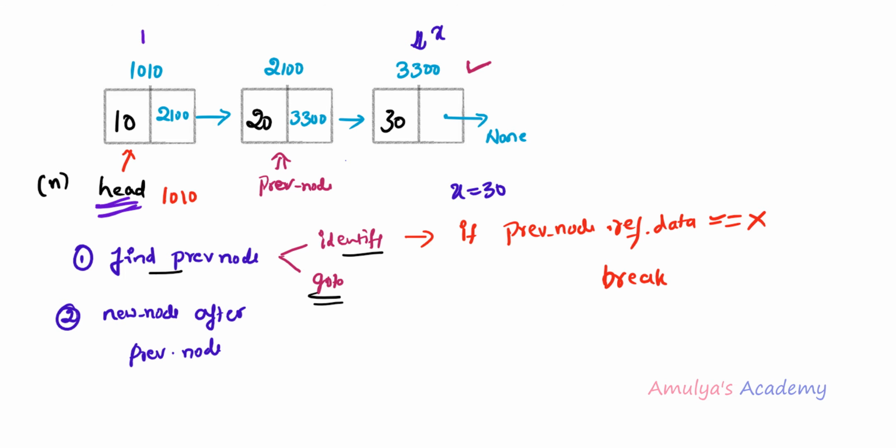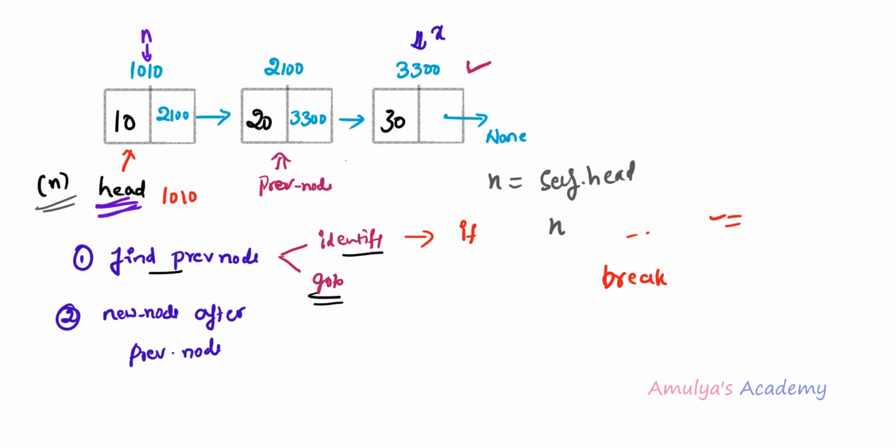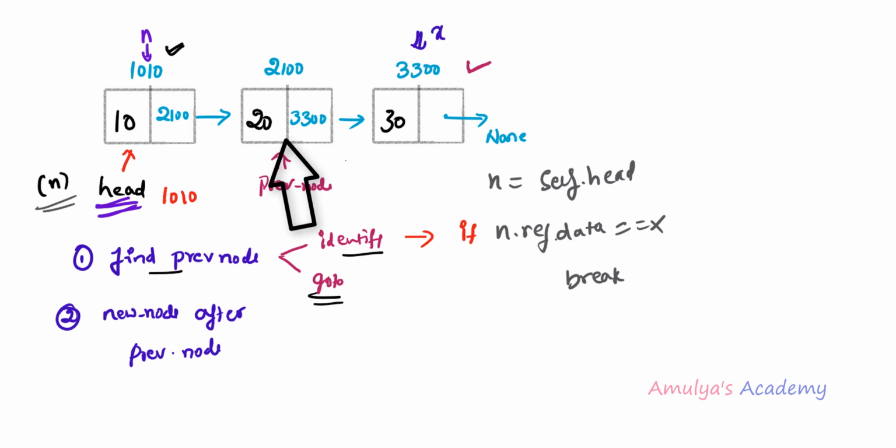That is nothing but I'll take the first node as n. First step is I'll take n is equal to self.head, whatever the reference stored in the n. So first node will become n. Next I'll check the next node of n, that is nothing but the second node data, if it is equal to x. So for that I'll use this previous node dot reference dot data. Here instead of previous node I need to take n because I took the variable n here. So here take variable n dot reference dot data is equal to x. So in the first node we are checking the data of the next node, whether it is equal to x.